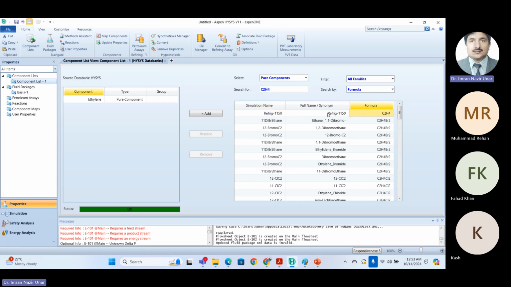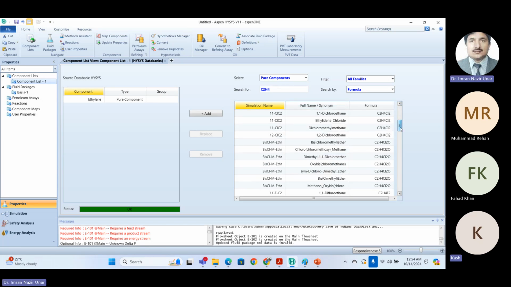Instead, this C2H4 is something else, a refrigerant, R-1150. ये कुछ और होगा, इसका मॉलिक्यूलर स्ट्रक्चर कोई और होगा, बट दिस इज नॉट इथलीन। So, four names, five names written by HYSYS means the same component.